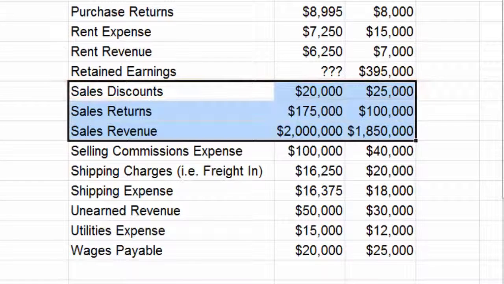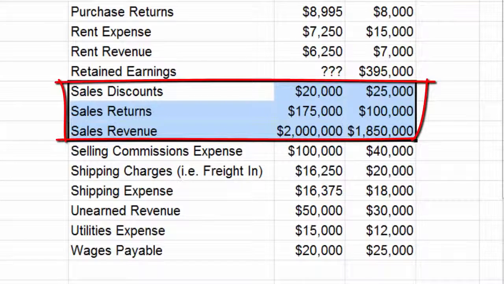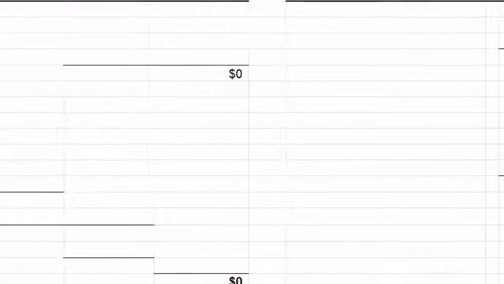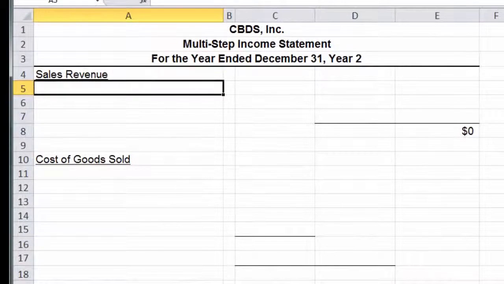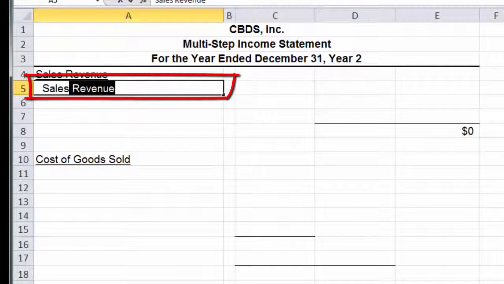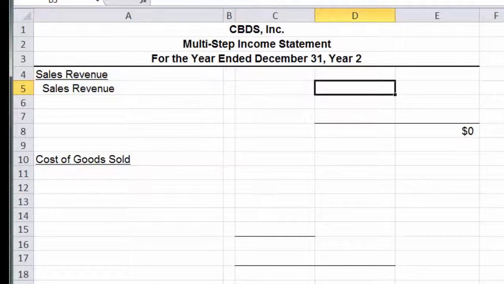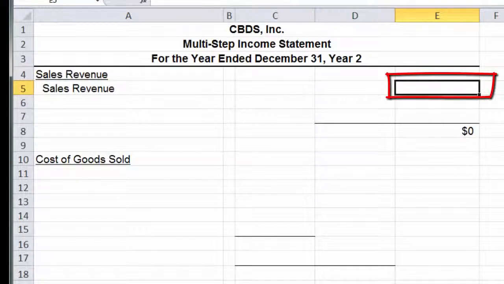Sorry, couldn't help that play on words right there. We need to take all of this information and put it together to get our net sales. So we're going to transfer all of this to our income statement. I'll type it out, but feel free to link it in Excel. We may do that once or twice just to show you, for those who aren't as familiar with Excel. All right, so in our income statement right here in cell A5, I'm going to type in sales revenue. And over in column E, I'm going to link this using the equal sign.